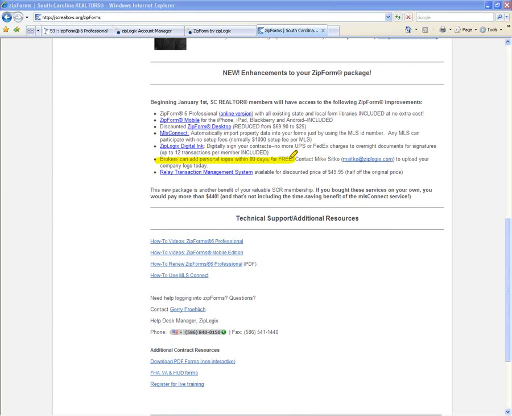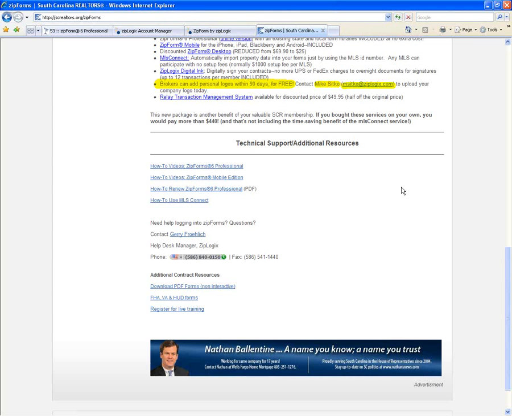You need to add them within the next 90 days, and it's free. Just contact Mike Sitko, here's his email address, and he'll help you with uploading your company logo. Here's where you can also go for contact information on ZipForm. You can call this number right here for more help and information on ZipForm 6.